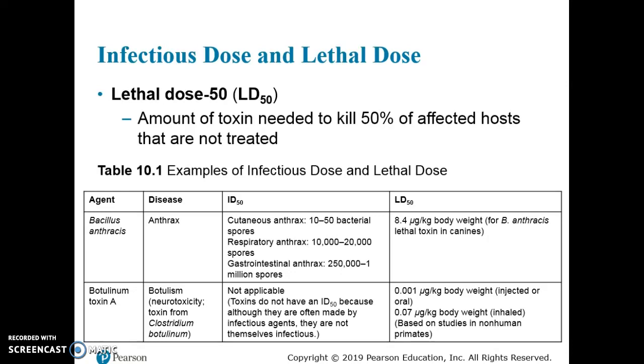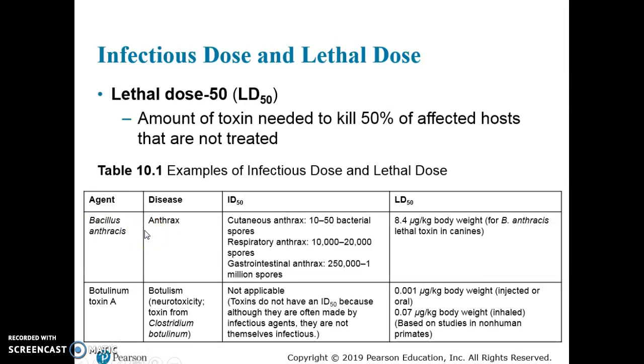Specifically, this is looking at toxins as well as bacteria. So the amount of toxin needed to kill 50% of affected hosts that are not treated. All right, so that could also be the LD50. But in this case, you're looking at Bacillus anthracis. All right, what does that cause? It causes anthrax. You've got the anthracis, close connection there.